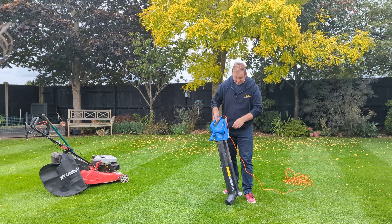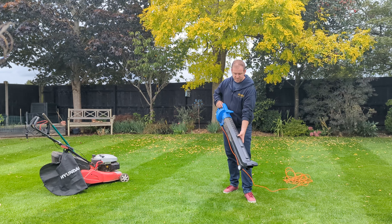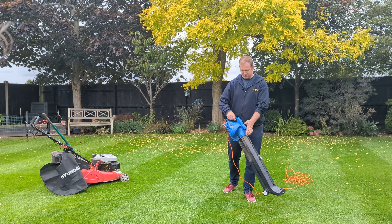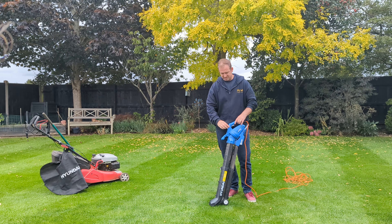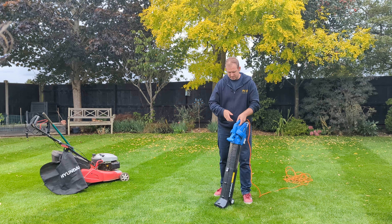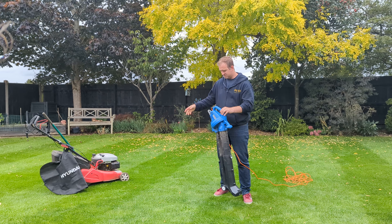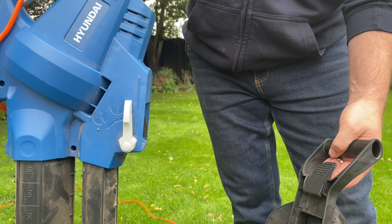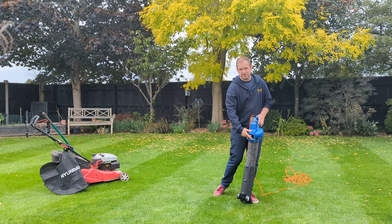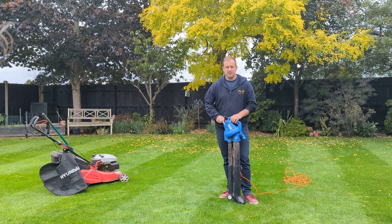There are a few more features worth noting: there are wheels on the bottom so you don't have to hold it suspended — you can just wheel it across the floor. You can adjust the neck depending on your height and what you're using it for. There's a grab handle at the front which folds down, and over here you can adjust the speed setting, so if you don't need it on max all the time you don't have to. We've also got a shoulder clip which just takes the weight of the machine and balances it nicely. And of course there's the grass collector which clips into the base. At the moment we're on blow; when we move this lever it goes into suck, and that's where the grinding happens and it puts everything into the bag.